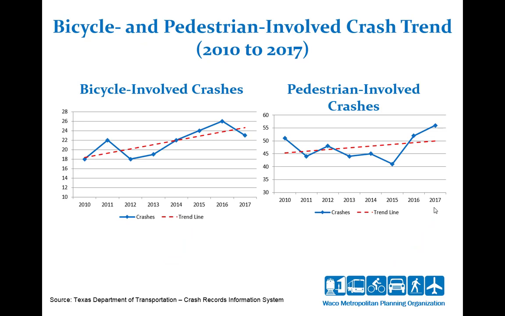Here's a crash trend for the same time period, 2010 to 2017. As you see here, overall crashes involving bicyclists and pedestrians have trended upward. This is not unique to our region. This same trend is occurring at the state level and nationwide as well. You'll also notice a sharp uptick in pedestrian-involved crashes for 2016 and 2017. We don't have data on exactly why this is happening, but it's likely a combination of factors.